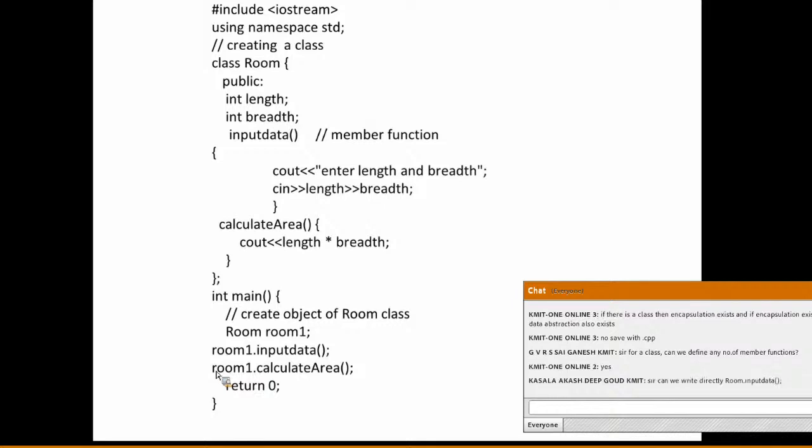Is it clear, ma'am? Just go through the example once. If you have any questions, put them in the chat box. I'll give you 2 minutes.